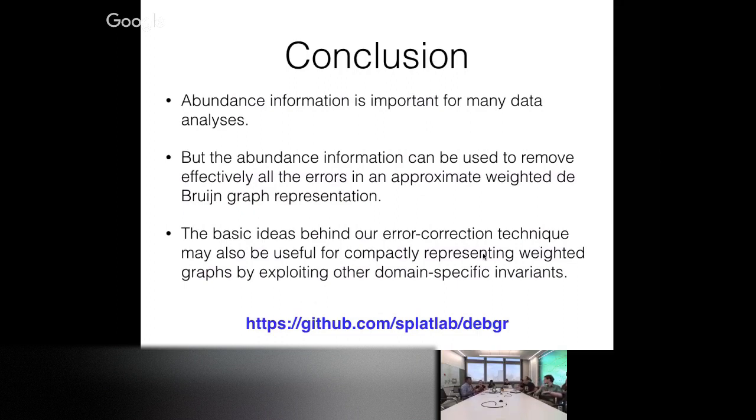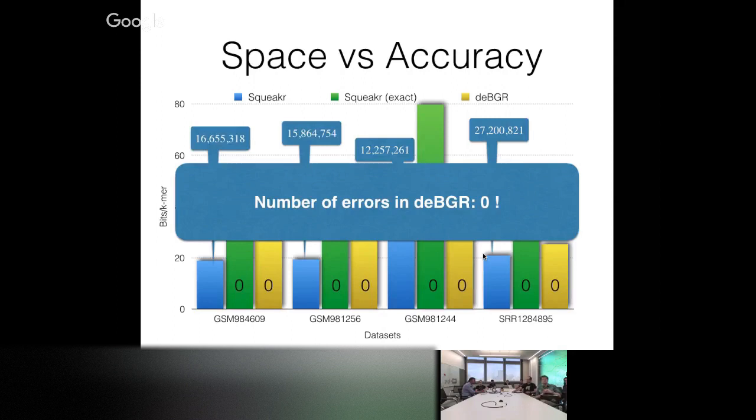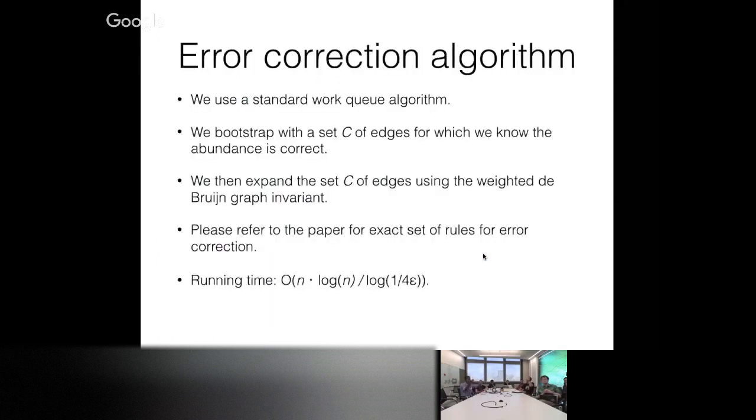Thanks. So, questions? Yeah, so that algorithm, you said the runtime was ed log n over log 1 over epsilon. What's the space usage of that? Like you mean the runtime space usage? Yeah. Oh, okay. So, we don't need any extra space during the runtime. Because we maintain this set of C edges, and when you have this graph, you already have a set of the actual number of edges, right?